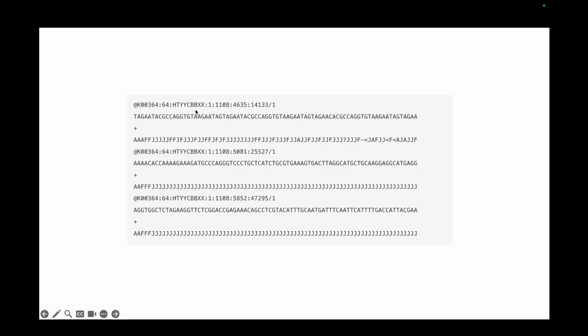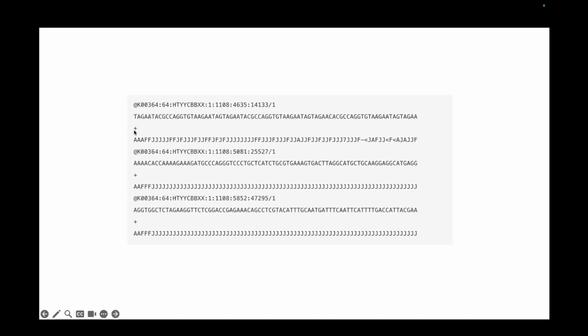So this is your identifier here. These are different things that are denoted here. For example, this is denoting lane 1. This is denoting, maybe, the sample ID. This is the length of the sequence that is getting generated. And this is basically your DNA sequence, most importantly.